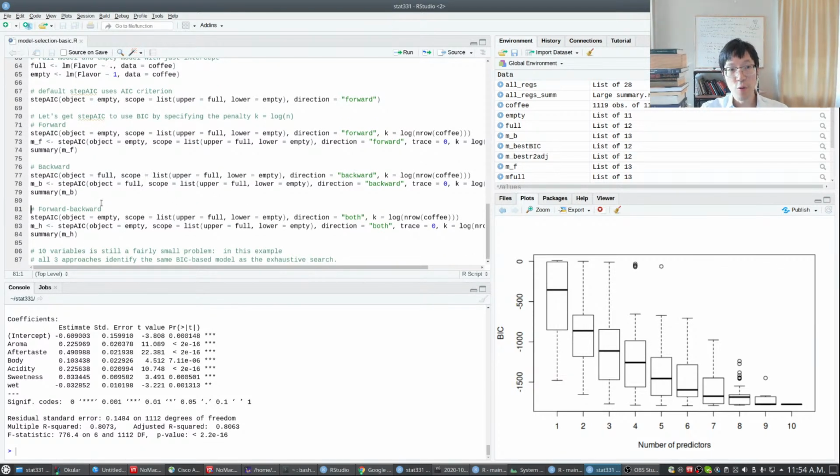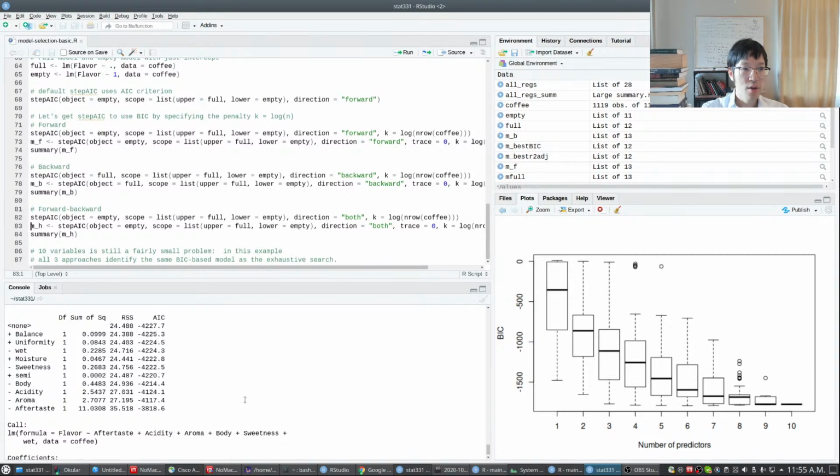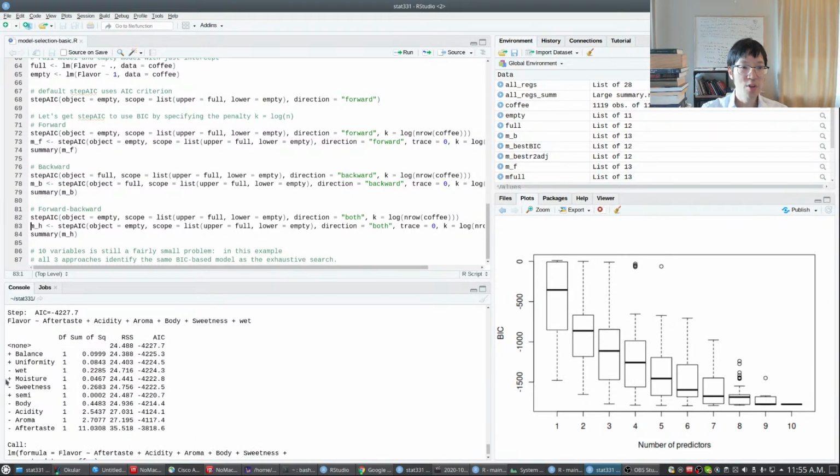And then finally, we can do forward-backward. So this does forward selection combined with backward elimination. So we put direction equals both. You can see now at each step it considers all the possible regressions. For example, at the last step, it looks at all the 4 possible regressions that add a 7th variable, and it also looks at the 6 possible regressions that remove one of the 6 variables. That's why you have both the plus and the minus considered at this step. And it turns out none of those 10 options improves the BIC, and therefore at the end we stop.